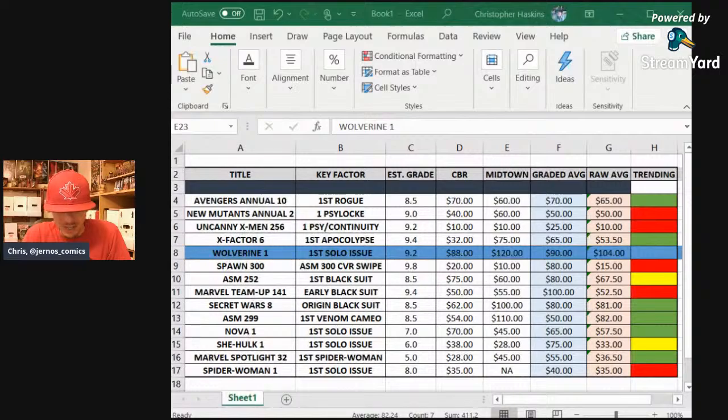I just don't think that book's ready. I don't know about this one, guys. This is the one that I think I want to nix. I just think with the white background, I still am going to clean it and give it a press. But knowing that I've had this since a kid and it was a reading copy, even though I said 6.0, I don't know if it could get that. I would like to have at least a 7.0 in this graded, and I just don't know if it's going to get it. So I think I'm going to say no to this one and just hold on to her.